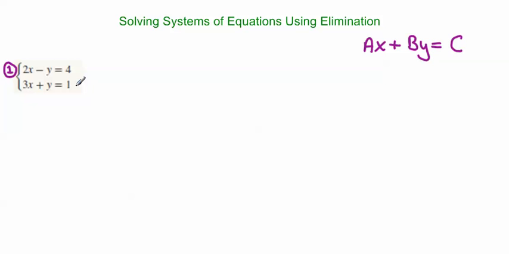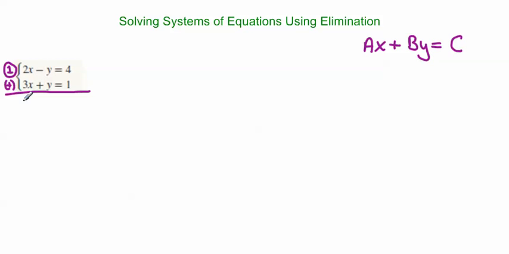Our goal is to combine the two equations so we have one equation with one variable instead of two equations with two variables. The next step is to look at your coefficients and see if you can combine them without doing any work, such as multiplying by a constant. So for the x's, I have coefficients of 2 and 3, and for the y's, I have coefficients of -1 and +1. So I can combine these two equations. If I would just add these two together, the y terms would disappear. So that's exactly what I'm going to do.